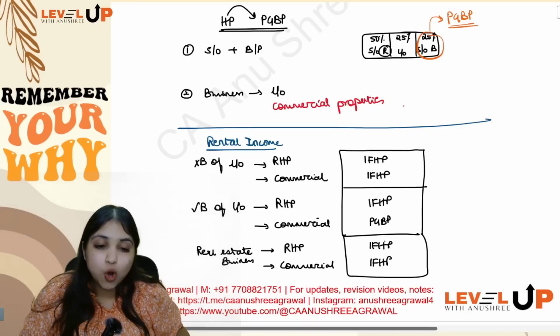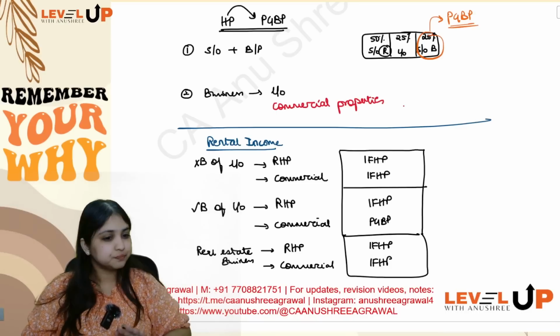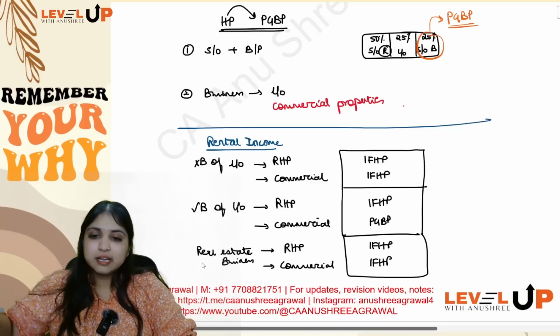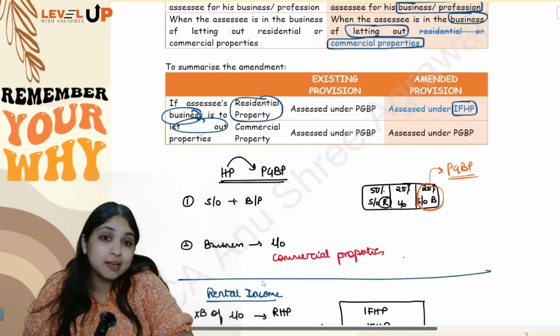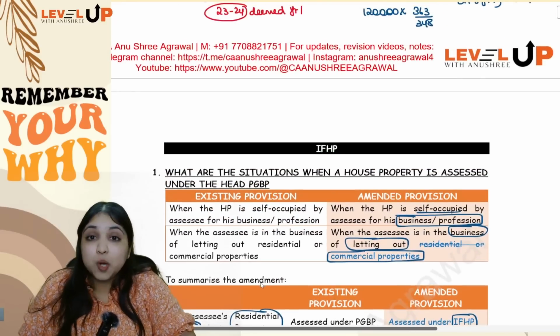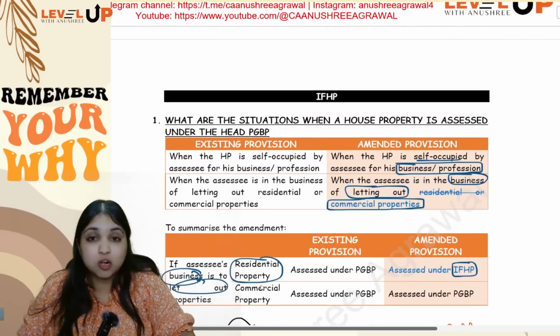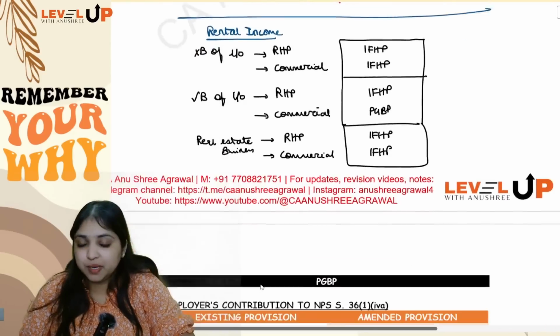Residential property will always stay under IFHP only. Okay, perfect clarity, left to right, right to left, top to bottom, bottom to top. I've tried discussing this with you from all angles because according to me, this is highly probable in your upcoming examination. Alright, so this is it with your IFHP adjustment.